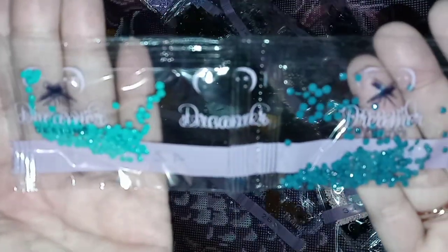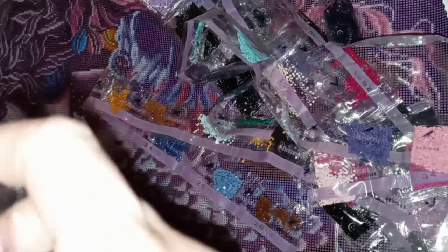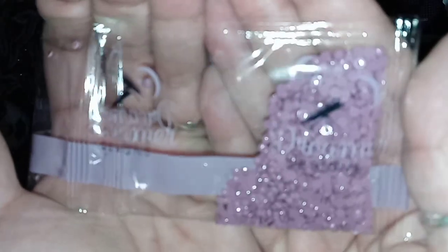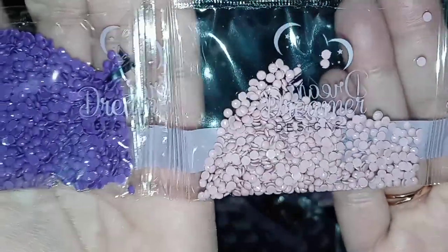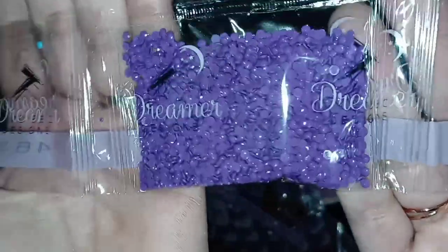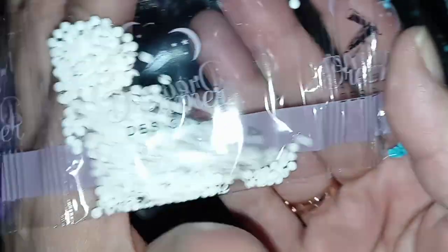Dark, very dark gray. And some teals. Pretty mauve-y purple. Lots and lots of purple. Purple and mermaid. If you're a lover of purple and a lover of mermaids, this is the kit for you. Especially if you like rounds. Definitely the kit for you.